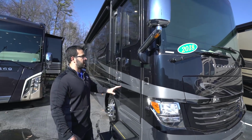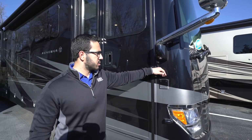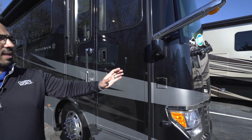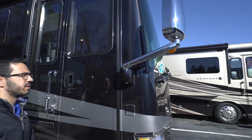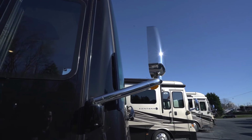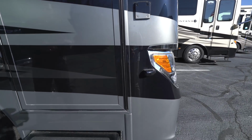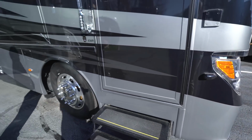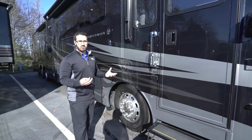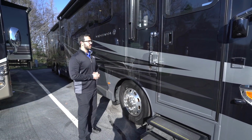So we come around to the side, and you'll see this one does have the optional flagpole mount there. You can just put your bracket right in and have your flag hanging out here. You'll also see the bi-directional mirrors located on both sides. In conjunction with your side view cameras right here, they give you excellent visibility, helping cover a lot of your blind spots. Of course, your cameras will turn on as soon as you turn on the blinker, again, to help make sure no one is right next to you.